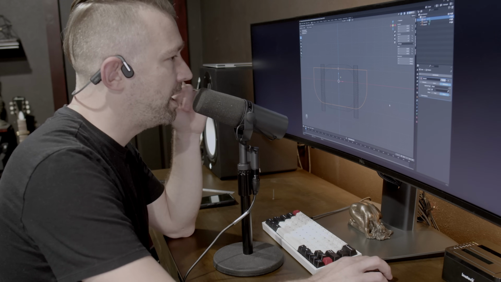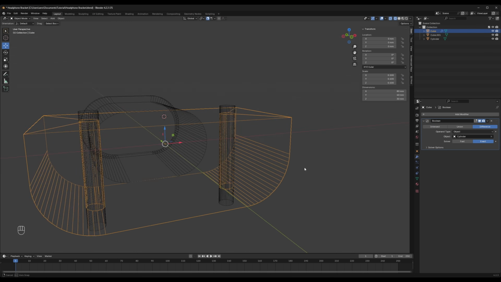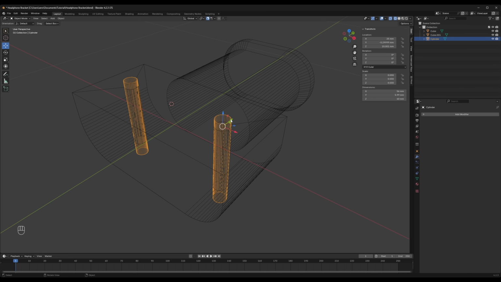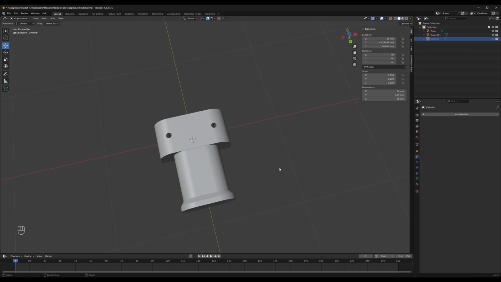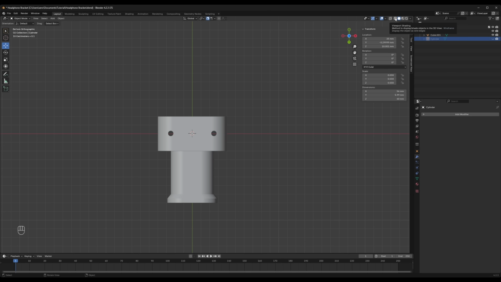Once we have the Boolean modifier added, we can go in here for our object and select the object that we want to cut through our object. Then we can come over here and hit drop down and then apply. And now if we look right here and hide that, we'll see that we have our screw holes punched through our mounting plate. So let's take this one step further.